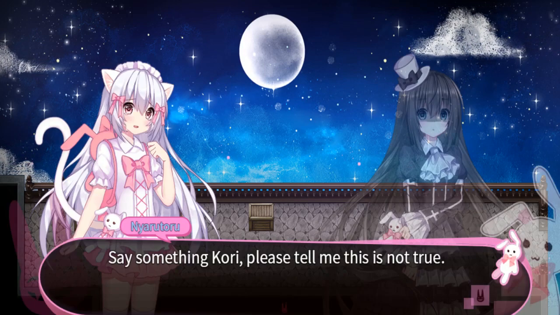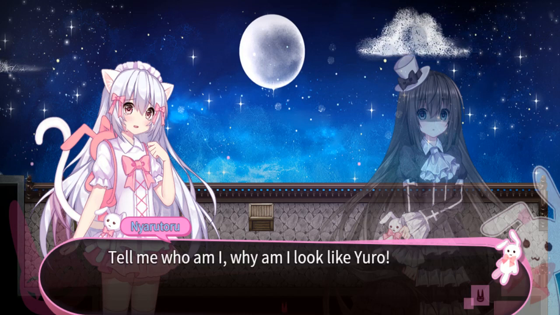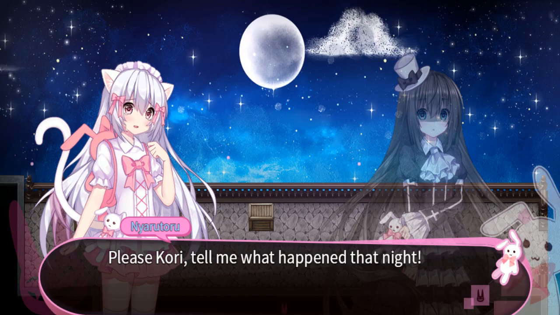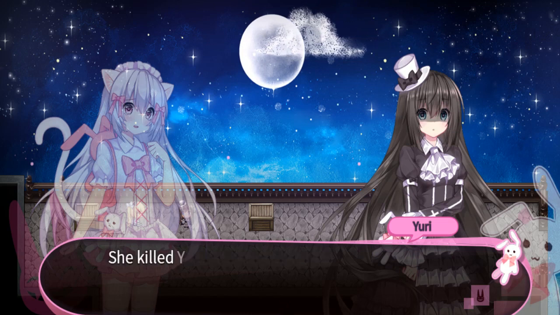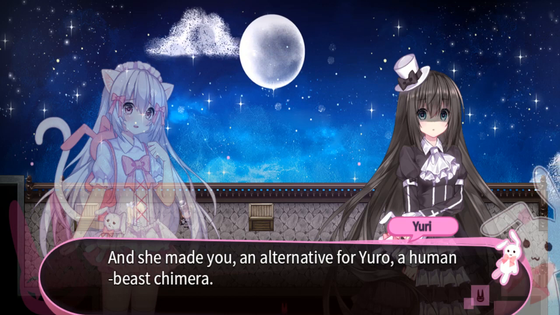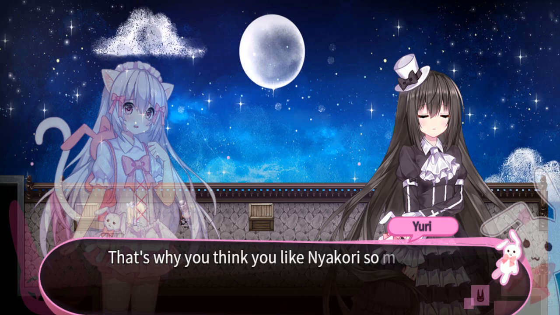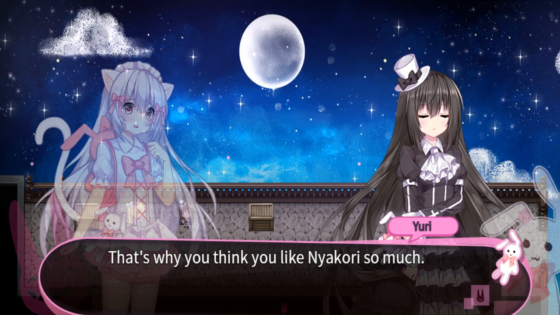Say something, Kori. Kori, please tell me that this is not true. Tell me, who am I? Why do I look like Yuro? Please, Kori, tell me what happened that night. Nyarutoru, do you still trust her? She killed Yuro just because Yuro refused her. That's correct. That's what those dreams told us. And she made you an alternative for Yuro, a human beast chimera. That's why you think you like Nyakori so much.